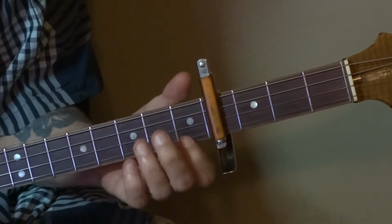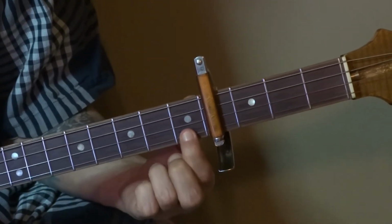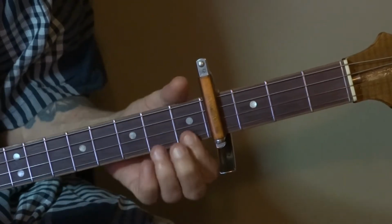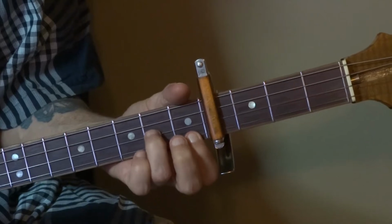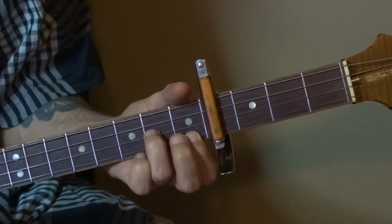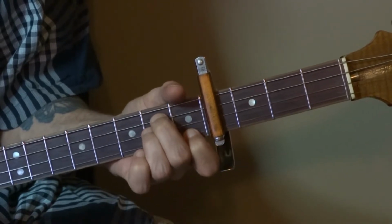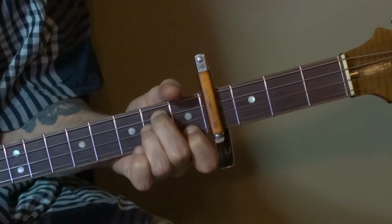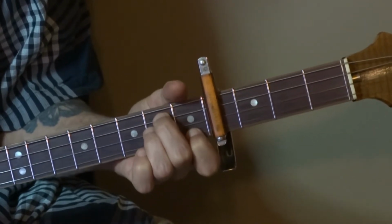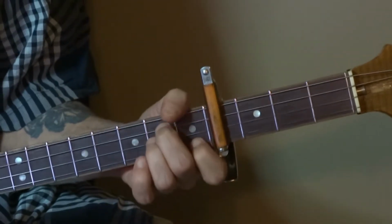And we're going to play an A minor. We're going to take our index finger on the 1st fret on the B string, your ring finger on the 2nd fret on the upper G string, and your middle finger on the D string on the 2nd fret. And all 3 together as a chord. I also mute the low G string when I'm playing that A minor.